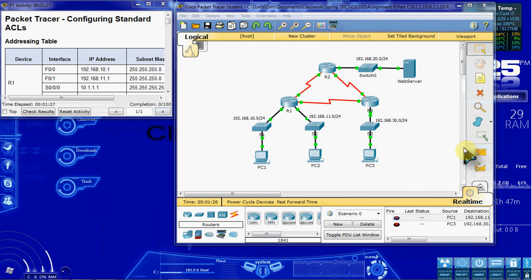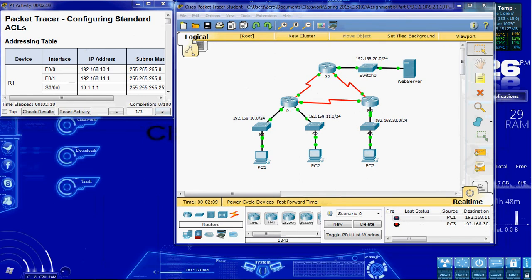And then we have the following policies set up on R3. The 192.168.10.0 network is not allowed to communicate with the .30.0 network. All other access is permitted, and so we're going to restrict access. It says from the same network. I think it actually means from this network, the 192.168.11. And so we'll be doing that on router 3.